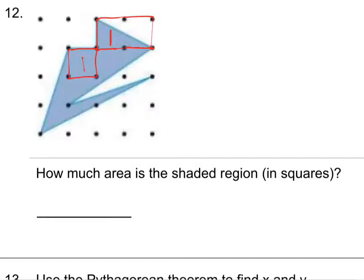Like, I say, well, how much is this right here? I have no idea. It only goes part way. Is that exactly halfway between the marks? We don't know that. Probably not. How much is this region here? This is weird. Can we figure that out? It's kind of tricky to do.